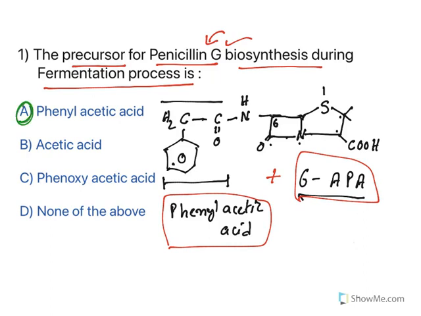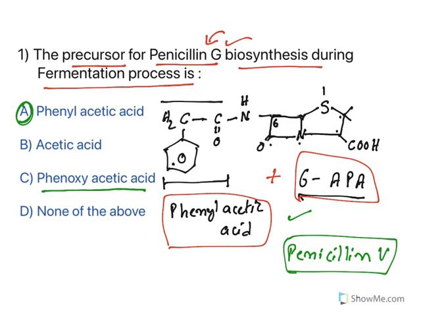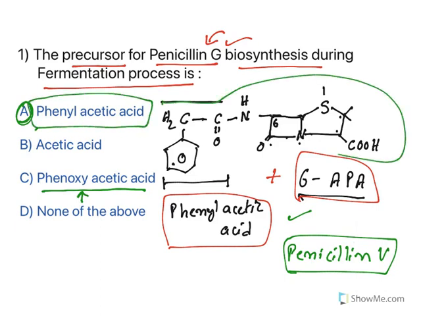The entire question is based on the structure. When you understand the structure, you will get it. Now one more option is phenoxyacetic acid. If you remember, there is one more penicillin known as penicillin V. This is phenoxy 6-amino penicillanic acid. Like this one is known as benzyl penicillin, penicillin V is known as phenoxy penicillin. So it has a phenoxyacetic acid group, but penicillin G has a phenylacetic acid group. When you understand this structure and know what is inside, you can easily write answers. So learn structures in this way.